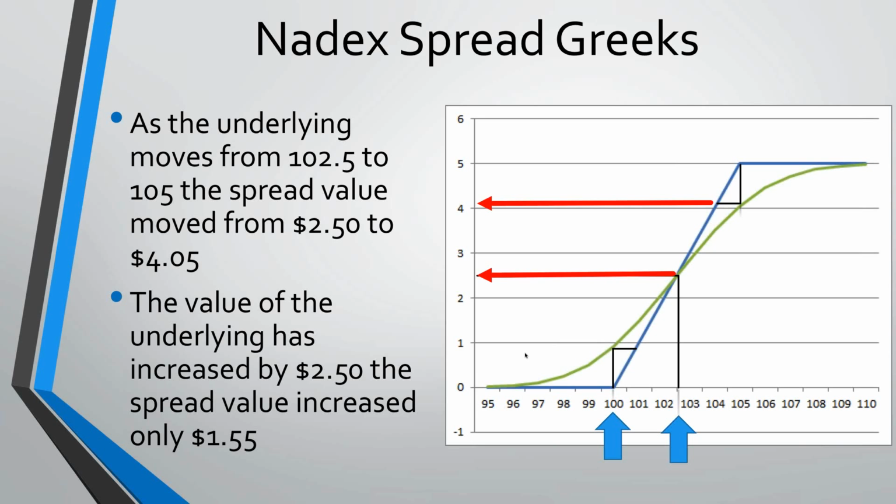I want you to take one thing away from this. This is at a specific point in time. Remember, this is with 30 minutes to expiration. However, time's always changing, so this green line is also going to change slightly as every minute passes towards expiration. It's going to be different with 60 minutes to go, then with 30 minutes to go, then with 15 minutes to go. So all this is like a snapshot in a point in time.